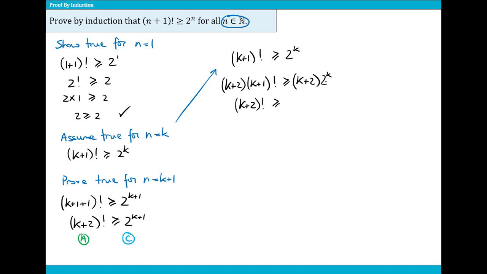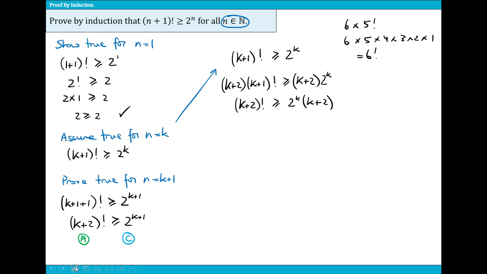So we'll just put this 2 to the power of k in front here. So why is that true? Well, think about it. If I have the number 6 multiplied by 5 factorial, well, 5 factorial is 5 by 4 by 3 by 2 by 1, and then multiplying by 6, that turns it into 6 factorial. So if I have k plus 1 factorial and I multiply it by a number that's 1 bigger than k plus 1, then it turns it into that number factorial, k plus 2 factorial.